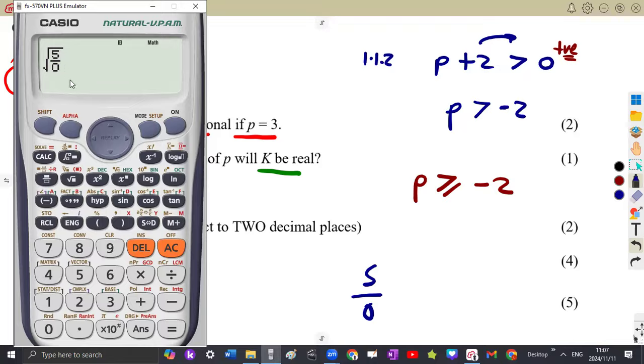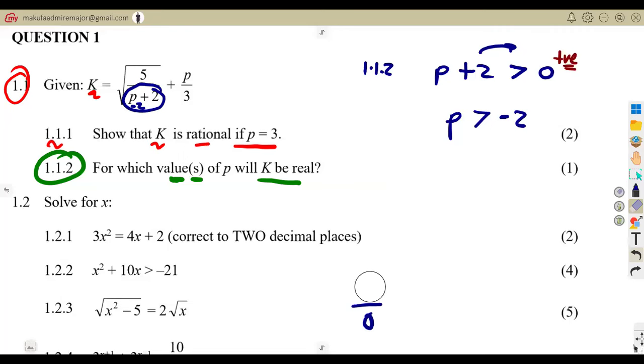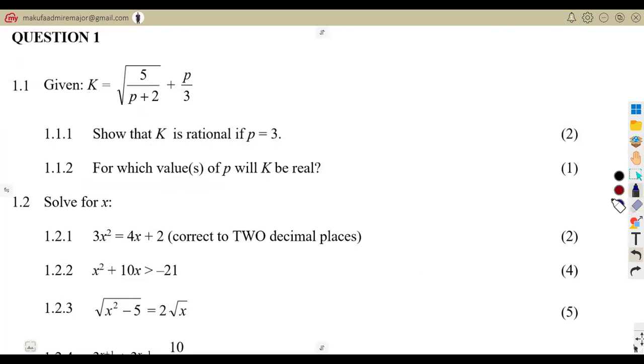Whatever you are going to add, we do not care about it. We just need this part of the square root to see that it cannot be simplified. So we cannot have our answer being equal to -2. It can only be greater than -2. So the answer there was supposed to be P greater than -2.